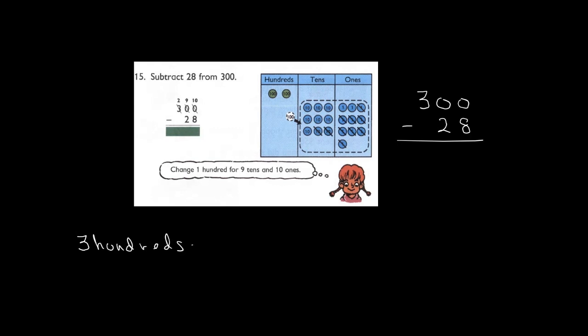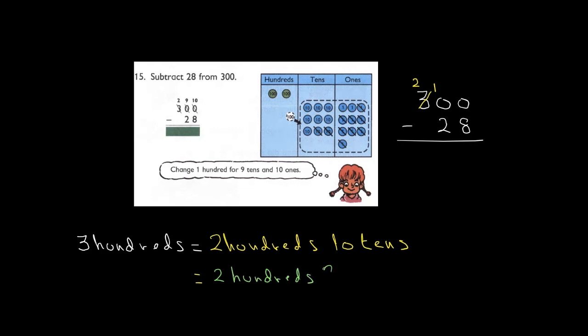So now what you're going to do is take 300 and reinterpret it as 200s and 10 tens. But that's the first part. So I'm going to reinterpret 300 as 200s and 10 tens. But that also doesn't work. So now I'm going to reinterpret this as 200s, this stays, 9 tens, and 10 ones. So this is what I'm going to do.